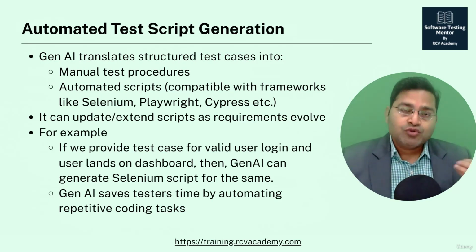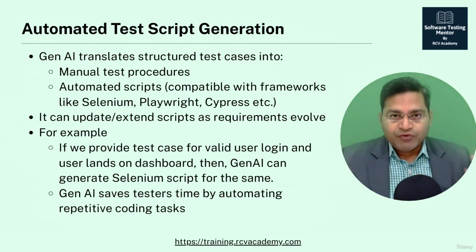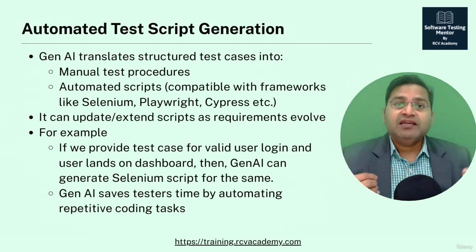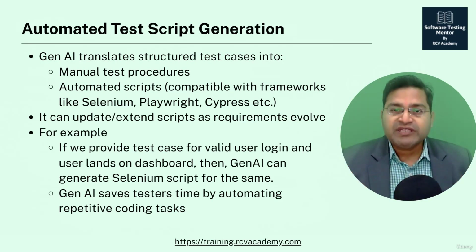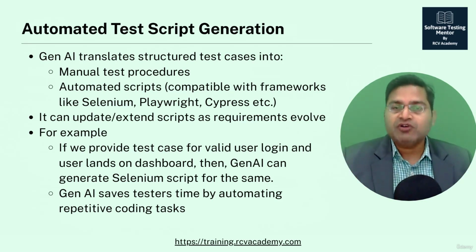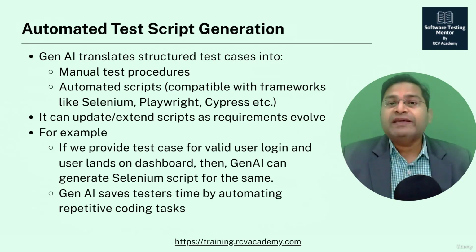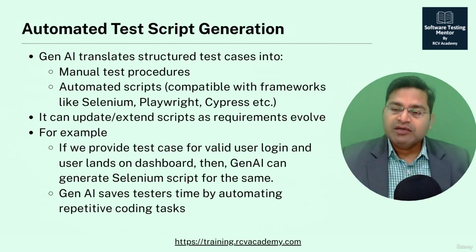So the work that used to take a couple of hours, you can now complete in 10-15 minutes. And then you as a tester can spend more time on exploratory testing, designing complex frameworks, and adding more scenarios and edge cases to do robust testing, so your application is tested in a much more advanced way. Till now we had the limitation that with manual effort you can do only a little, but now with generative AI you can do a lot more in less time, and that's where you should be spending your time as a tester.